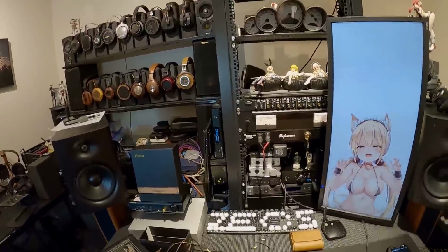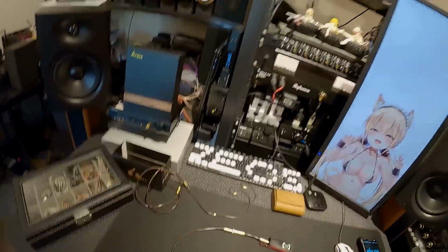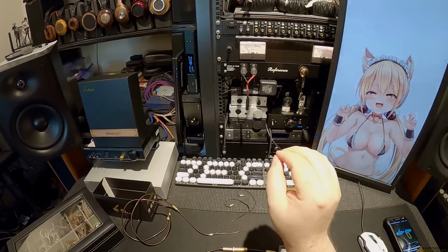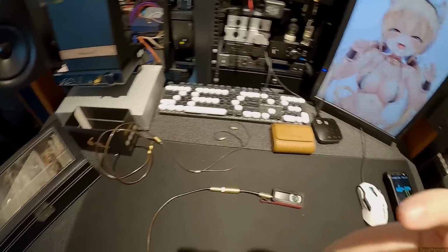Like the bass, someone will listen to these and say there's too much bass. I know they will. I know someone will say that. And I will look right in their eye and say, then you don't enjoy bass. The vocals are dead center of my eyeballs.